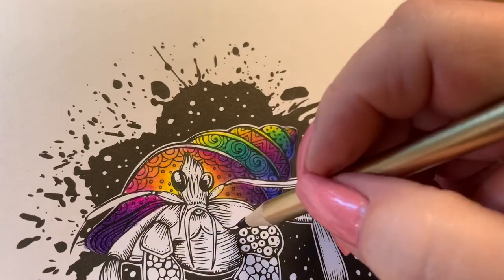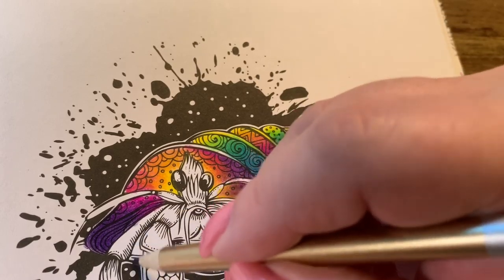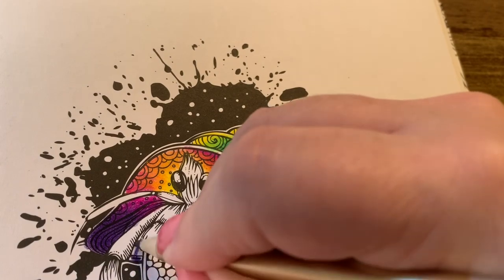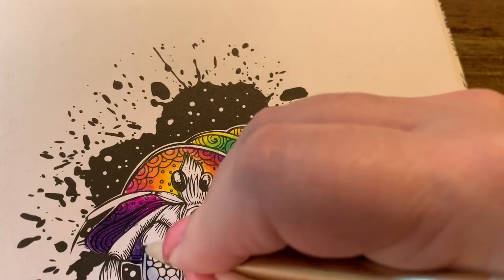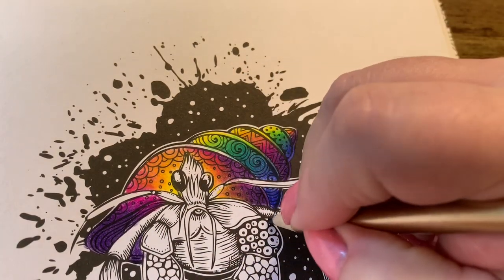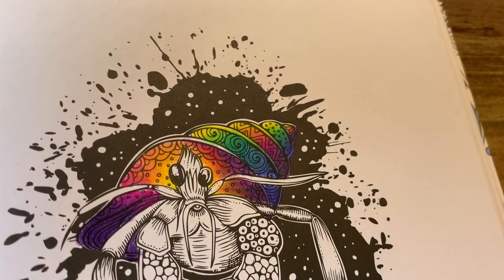Okay, now we have to figure out what part is his body and if there's another piece of shell on. I think there's a piece of shell right in here. So we're going to do that in the purple. And then this would be his tummy, his feet, and then there would be a tiny bit of shell around this side. Here we go.